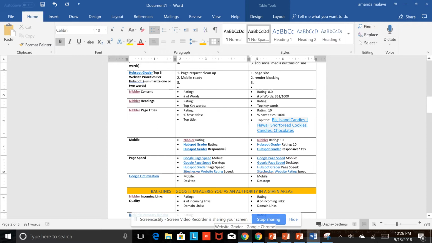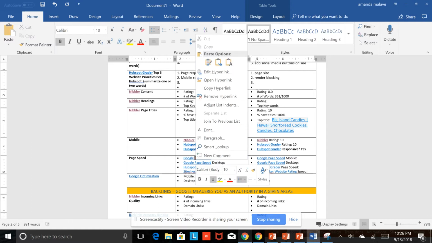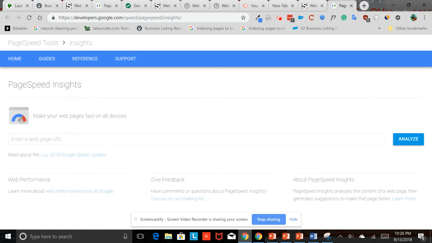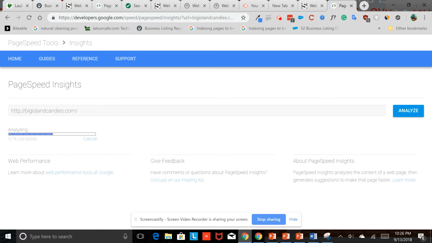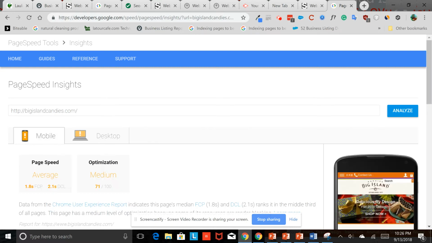Page speed, again, is another thing that you need to know. Now we're going to use our third tool, aside from Nibbler and HubSpot, which is the Google Speed Analysis. So here you would go to Page Speed Insights and put in Big Island Candies. And this is an actual tool from Google. And it gives me an average speed, and I want to copy this in.